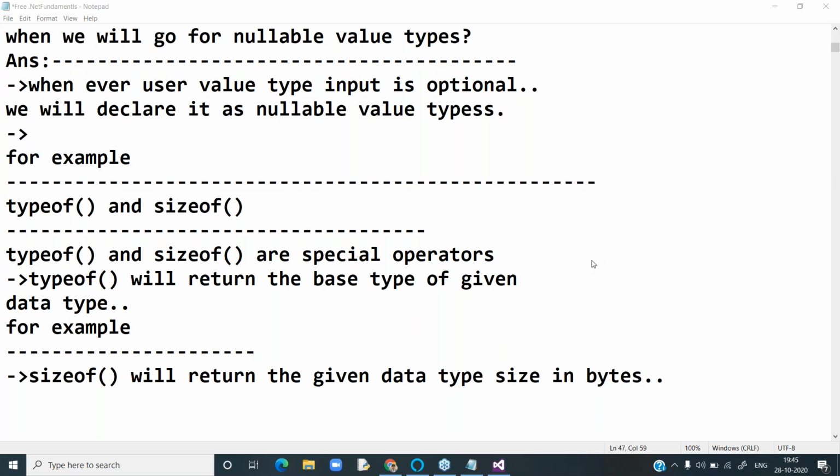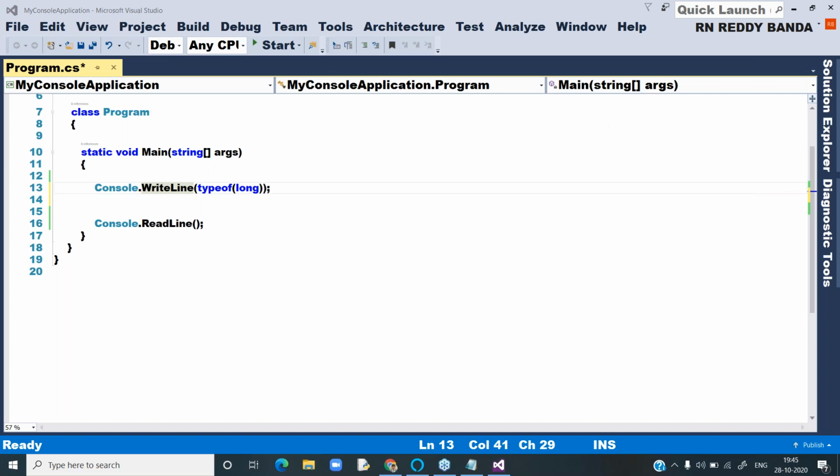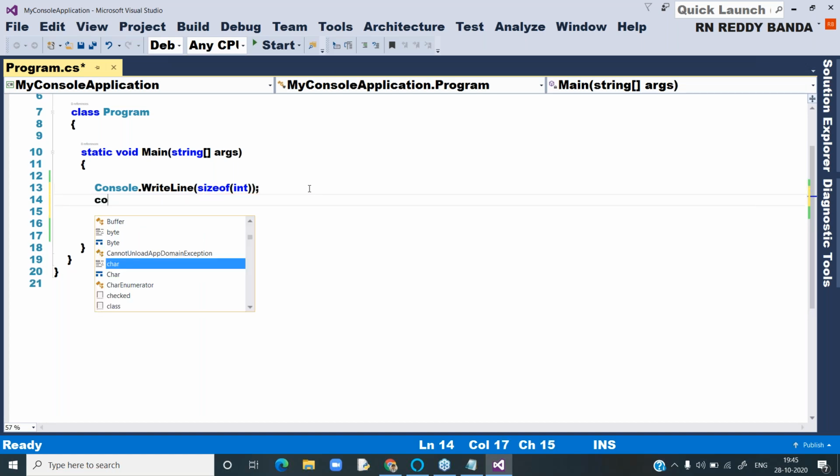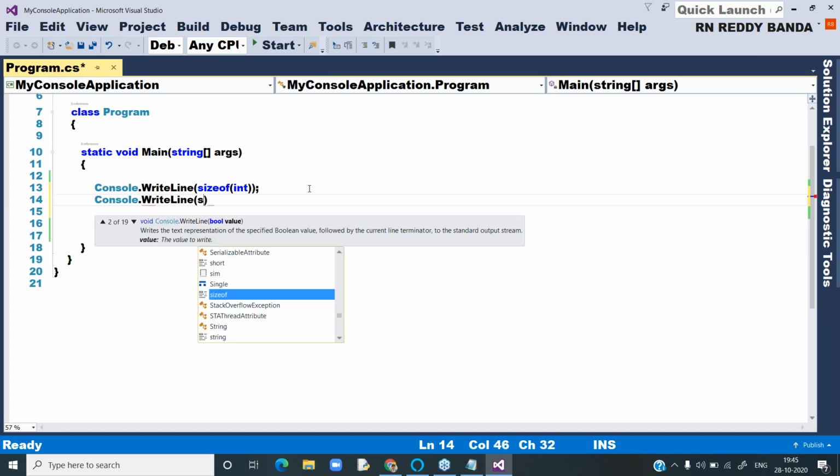Come on. How to accept input from the user?